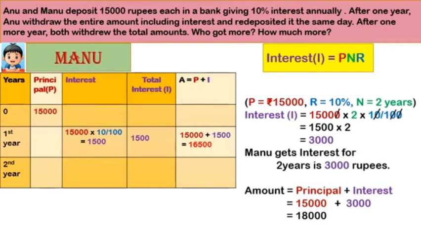Next is second year. Second year, we want to find the interest in second year, that is 50,000 into 10 divided by 100, that is equal to 5,000. Again the same interest in the second year because this is simple interest. Okay, then how much is the total interest? 5,000 plus 5,000, 10,000. At second year, the total interest is 10,000. How much is the amount? Amount is equal to 50,000 plus 10,000, 60,000.